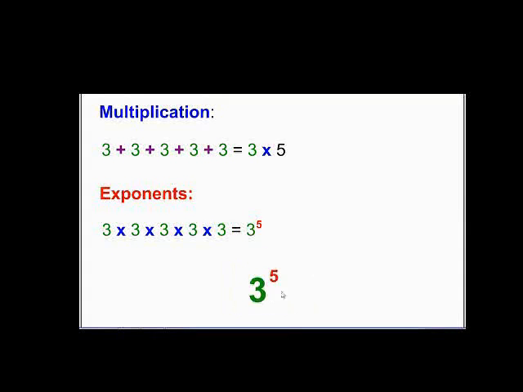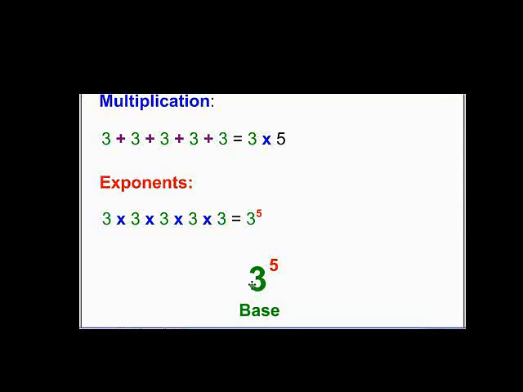So we can look at what we have here. We write 3 to the power of 5, and look at it in a little bit more depth. So the number at the bottom here, shown in green, is our base. It's the number that's getting multiplied over and over again. The number at top here that is shown in red, the 5, that's called the exponent, or also called the power of the number. And that basically tells you how many times the base is multiplied by itself.